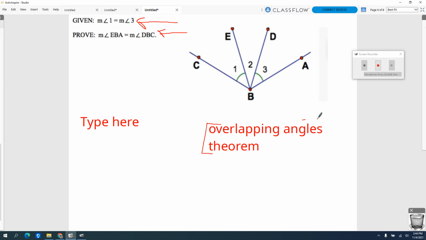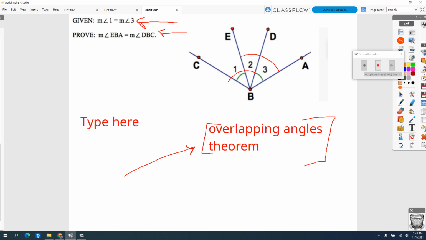It basically states that if you have these smaller angles and everything shares a vertex, the overlapping ones, which are this and this, have to be equal because angle 2 is the same for both of them. So that's just a concept that, after we prove something, make sure you are writing down the name of the theorem so that you can use it in other proofs.